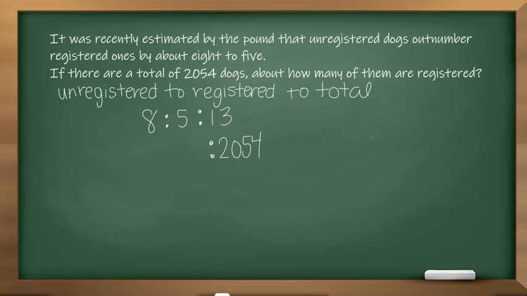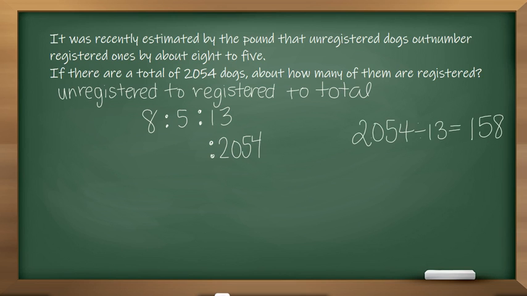So next we have to figure out what did we multiply 13 by to get 2,054. So if we're at 13 and we're trying to multiply by something to get 2,054, when we're trying to figure out what we're multiplying by, that's dividing, right? So for example, if I wanted to know 5 times what equals 20, one thing I could do would be go 20 divided by 5 gives me 4. So 5 times 4 gives me 20. So I'm going to take 2,054 and I'm going to divide by 13. So that gives me 158.